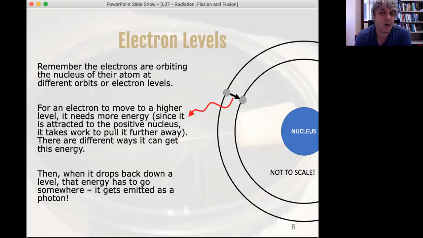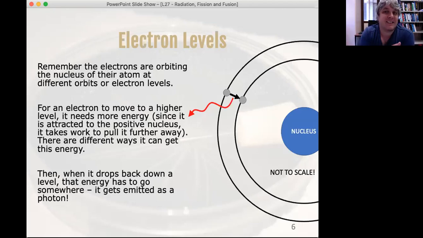When it jumps back down, it needs to get rid of that energy. That electron is not in contact with anything. There is nothing touching that electron. It's not touching the nucleus. Right? It's not touching some other atom because it's inside this atom. And remember that atoms are bonded to their neighbors, but they're not rubbing up against them. So this electron has to get rid of that energy, but it's not actually touching anything. And so the only way it can do that to get rid of its energy is to just emit it as a photon, a little packet of pure energy, because that doesn't need the electron to be touching anything else. So it emits the energy as a little photon.